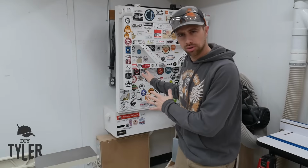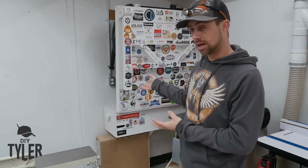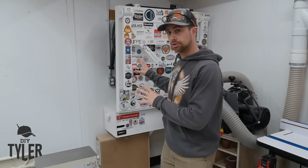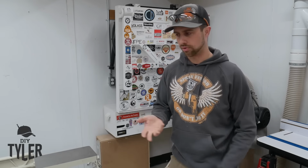It's a fun tool to have. It's frustrating to get things out of your head, for me at least, onto paper or onto an SVG that you can utilize with this machine. But they make improvements to Easel all the time. So for a cheap entry level machine, it does a good job for the things that I do. I make clocks, I make signs, like wedding presents. It's great for wedding presents, and router templates.